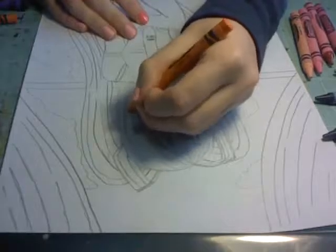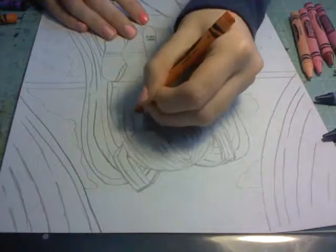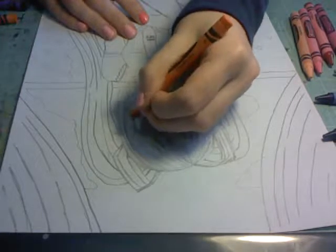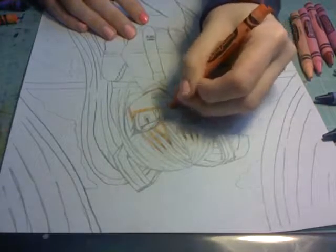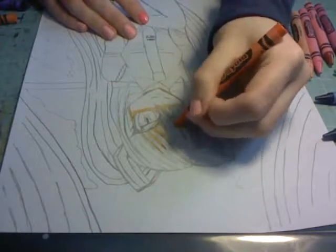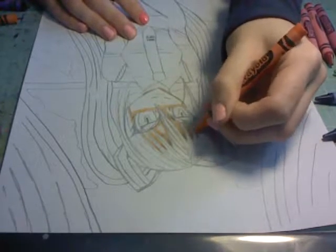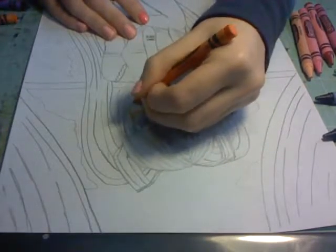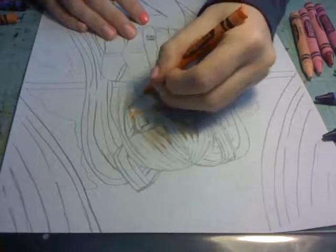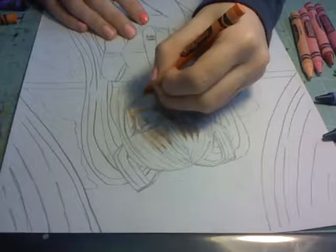I think this also helps a lot so that you can widen your horizons on what art supplies you like the most and which ones you're okay with. I'm used to using markers. I started out with Crayola markers when I first started out, but it's interesting how you start out with something you're used to, and then you start something a little bit different.